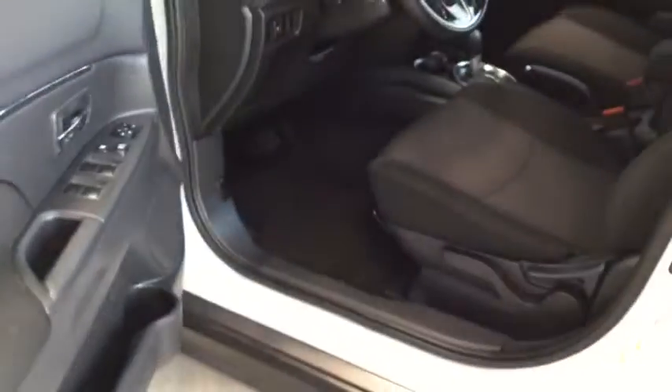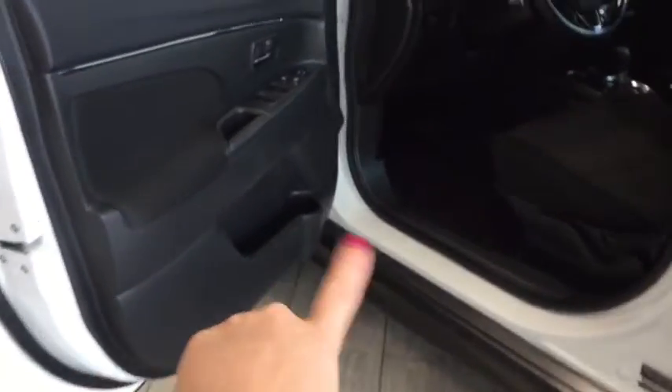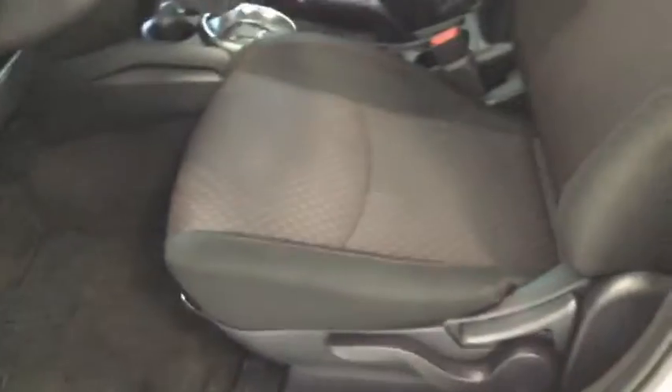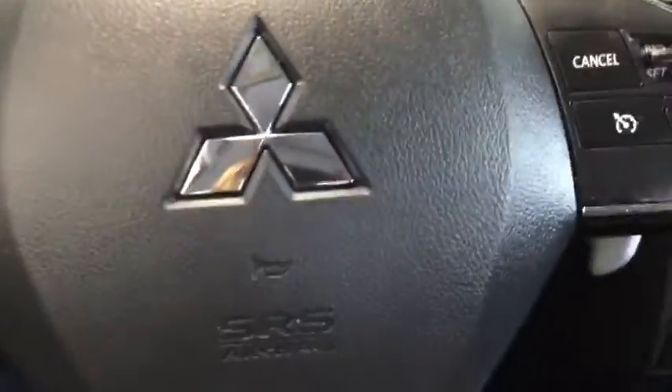Opening this up, there's lots of room to get in and out. You have some storage in the driver's side door, along with your power windows, locks, and mirrors. Moving further in you have a very nice plush interior, really comfortable to ride around in. We'll start it up so we can take a look at some other technology features.